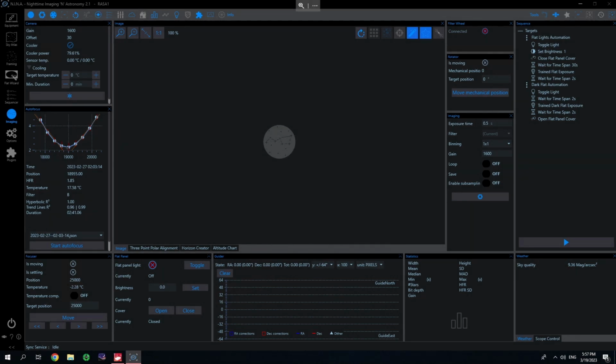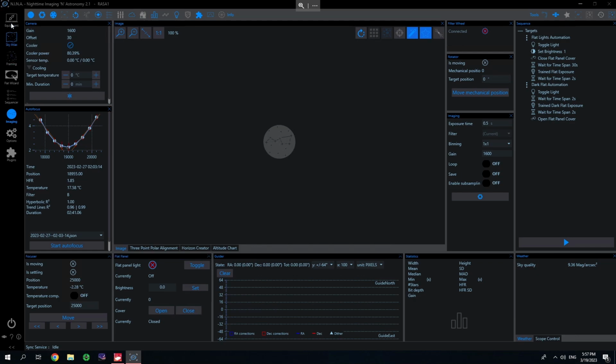I have changed my UI on Nina a little bit, just to give me a bit more information as to what's sort of going on. Here, can you see that the sky quality through my Eagle is all connected up, and it's giving me a 9.56, which is quite bright. And here's my flat panel over here.